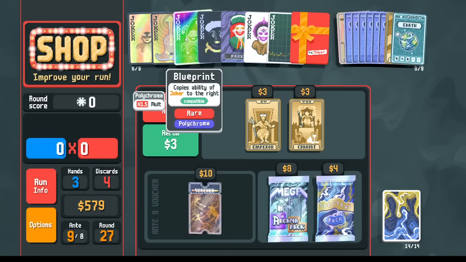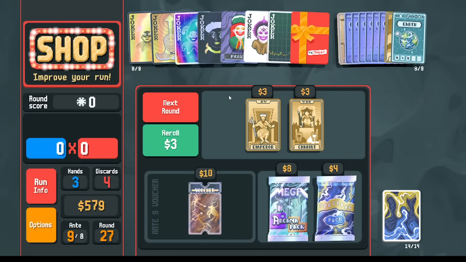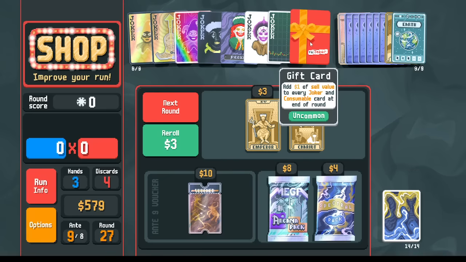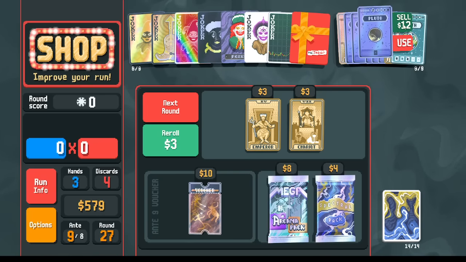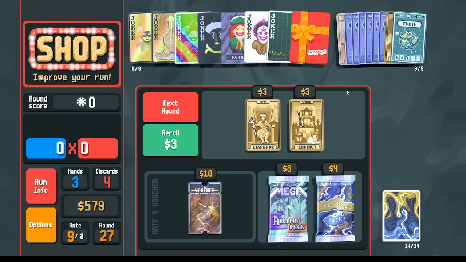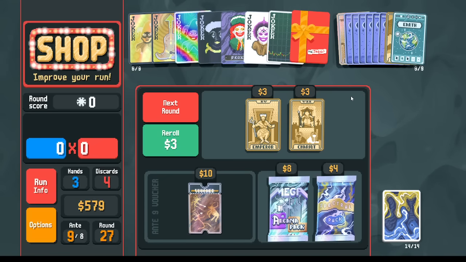We've got Blueprint, which is compatible, and will copy Perkeo, and then that way we can get even more Pluto cards each round. We've also got the Gift Card. Gift Card increases the value of your consumables. And so when Perkeo makes a copy, it copies this current sell value of $12. And then Gift Card is going to increase the value of all of our consumables, however many that we have. And so this Gift Card is representing our long-term investment here.